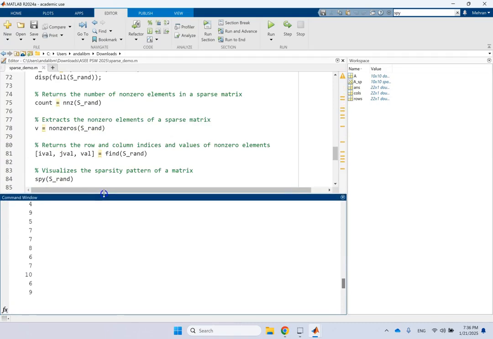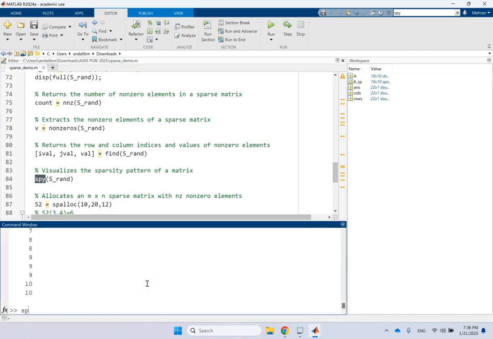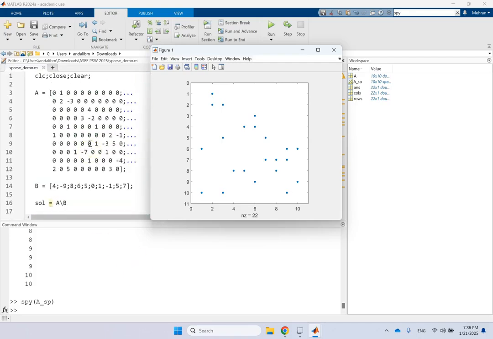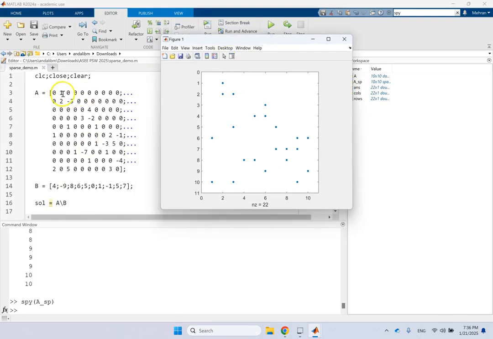And if you want to see it as a pattern, then we have this beautiful command called spy. So I can use the spy command, say, hey, show me the pattern of sparsity for this matrix. And then look, it shows it like this. And if I go back and put it side by side with A, you see that's exactly what it is. Look here, row 1, column 2, that's here. Right below it, row 2, column 2, that's there. Just next to it, that's negative 3.